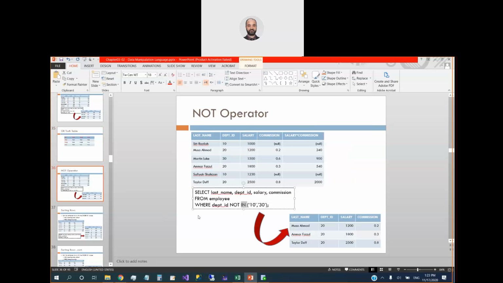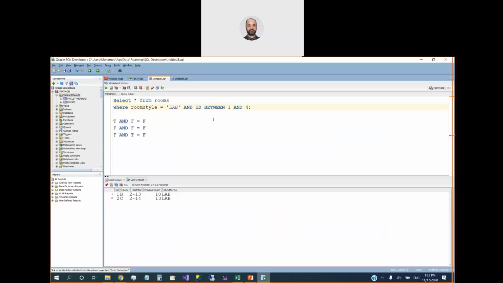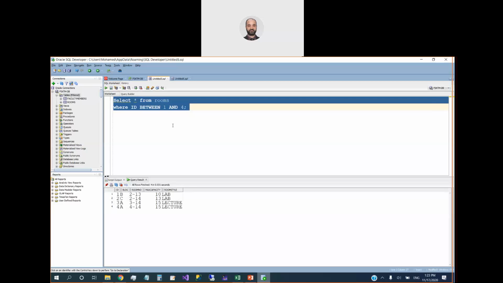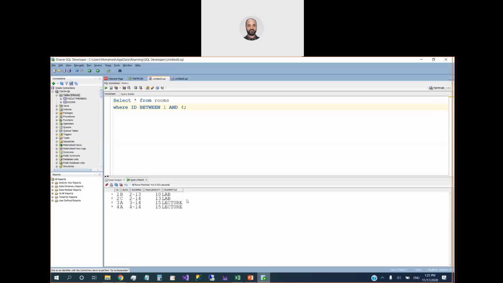Then here we have the NOT operation. It can be used with BETWEEN, or with any other condition. For example, this condition will retrieve all rooms whose ID is between 1 and 4.